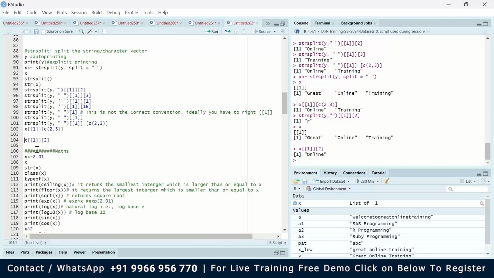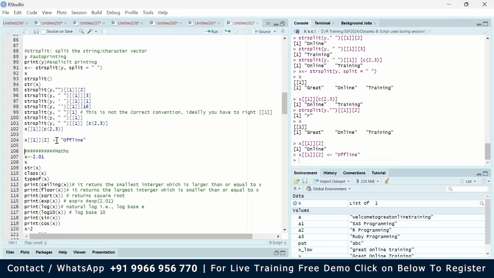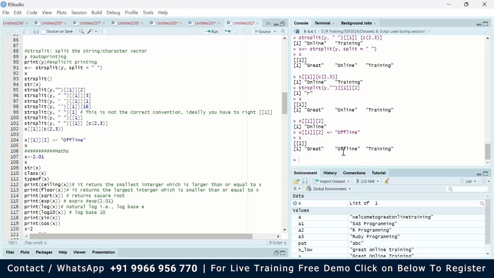Yeah, so I can assign this whole thing as offline. So what we are doing is first extracting the online from this syntax, and then assigning it to offline. So this will basically replace it. Okay, so if I print this X, it'll have great offline training. Okay, so this is how this works.